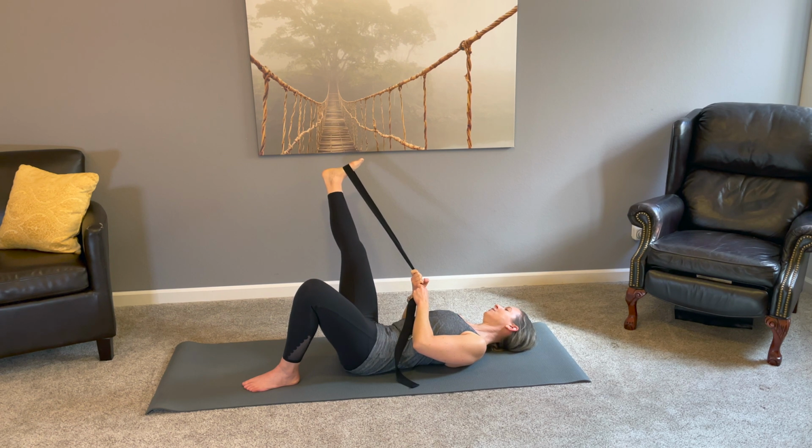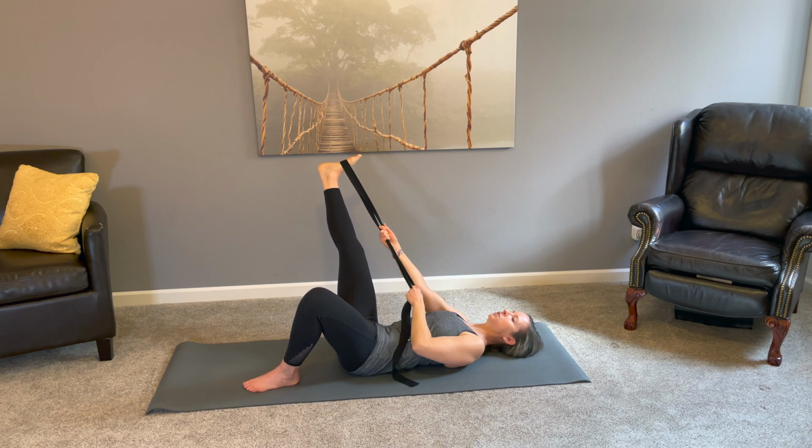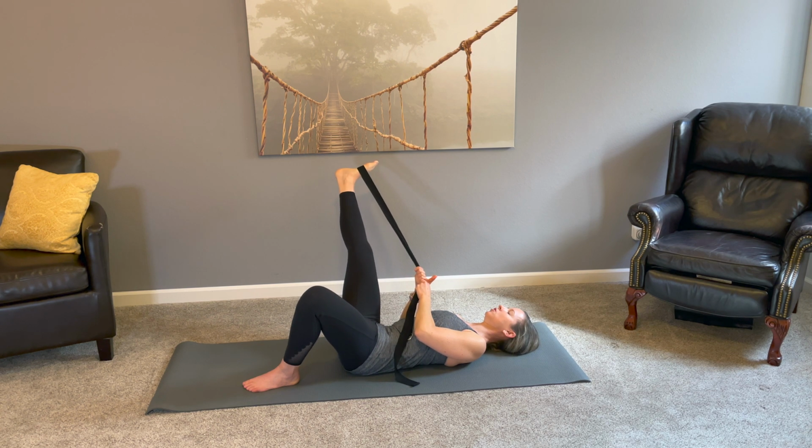This is obviously stretching the inner thigh. Be very careful not to overstretch here. We don't want to risk pulling the knee out of alignment. So just make sure it's a gentle stretch. Reposition your hands any way that's comfortable so that you're feeling the upper body staying as neutral and relaxed as possible. You have the option here to pull the strap a little bit more up towards your face if you like a little bit of a different sensation in the stretch, to get still the hamstrings a little more.